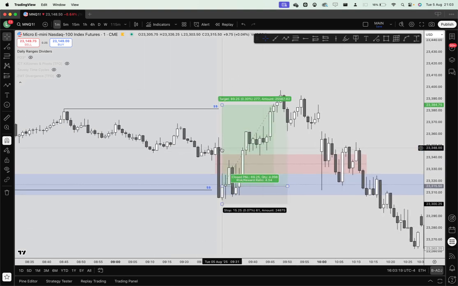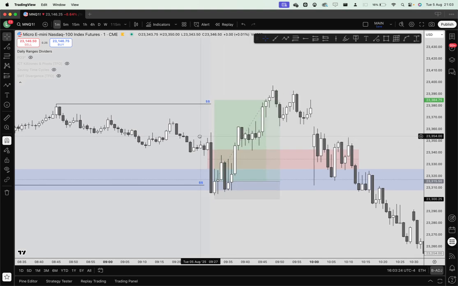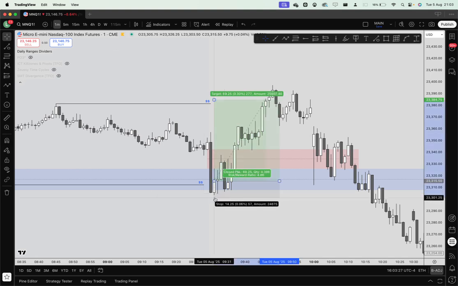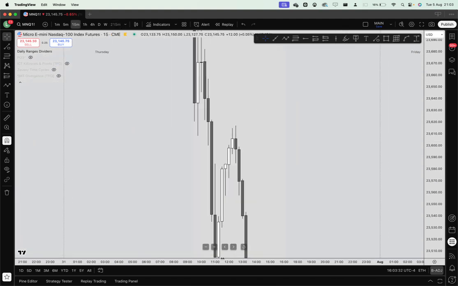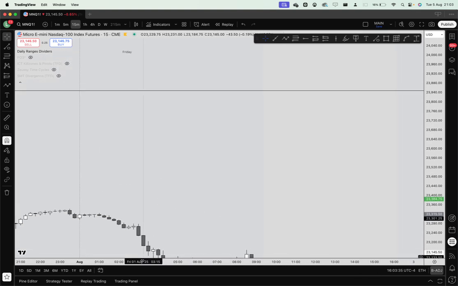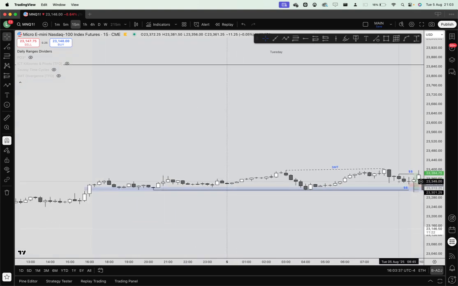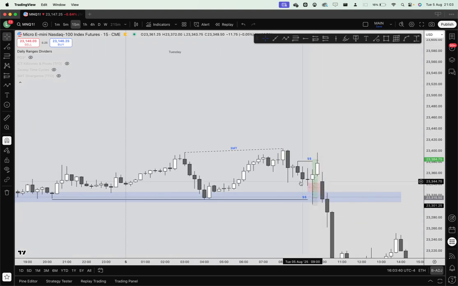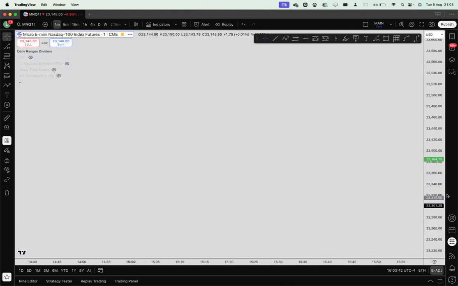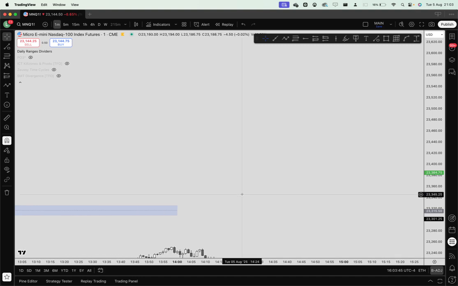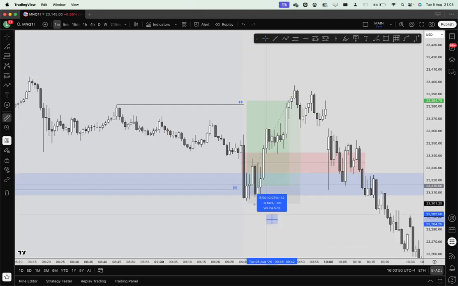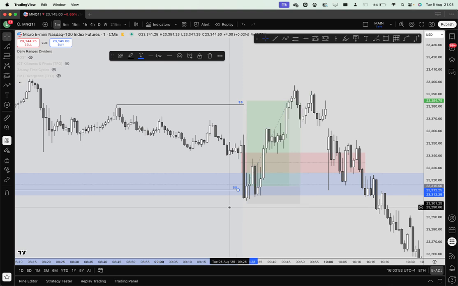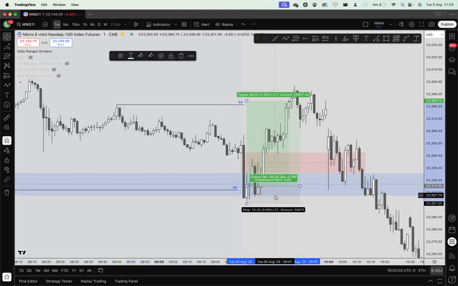Obviously, I could have waited for a change in the state of delivery, but that was already half the move here. As you can see, this is half the move. As I said, a little bit risky, but I liked the reaction that we got on the 15-minute. While the candle was forming, the reaction we got off the fair value gap was really good, so that was enough for me to enter. I obviously didn't enter in full size, that would be silly, and I also had a really tight stop loss. Stop loss was here, so only a few points.